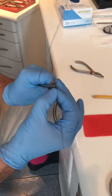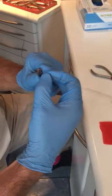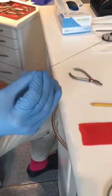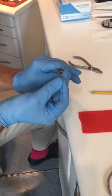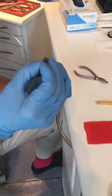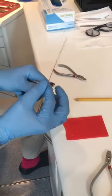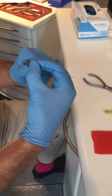And the idea of the double delta is that you can correct the vertical, the horizontal, and get some torque, all with the same arch wire. So the only bit that's a little bit tricky is the very next bend we have to do, because I have to get this bit of arch wire on the other side of this bit, this wire here. So you have to kind of flick those over each other like that, and then bend it down.